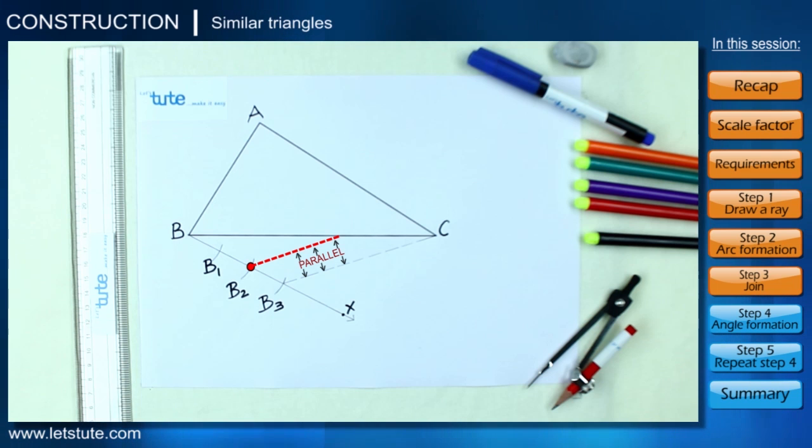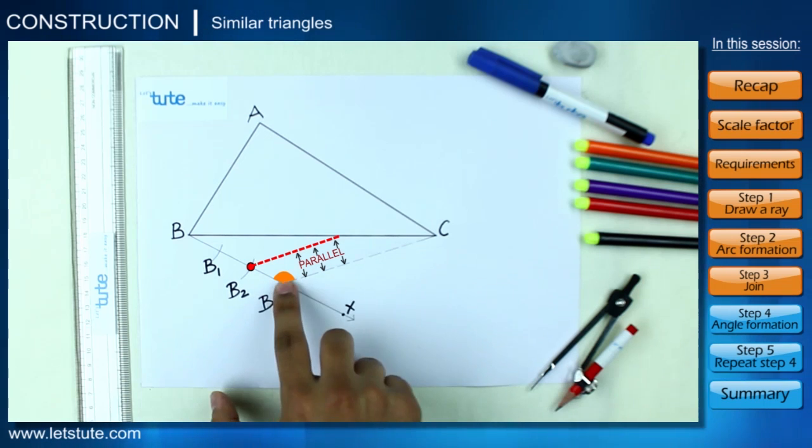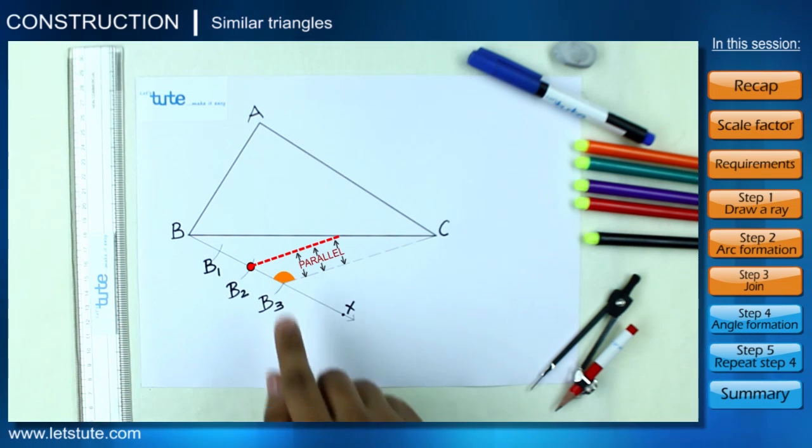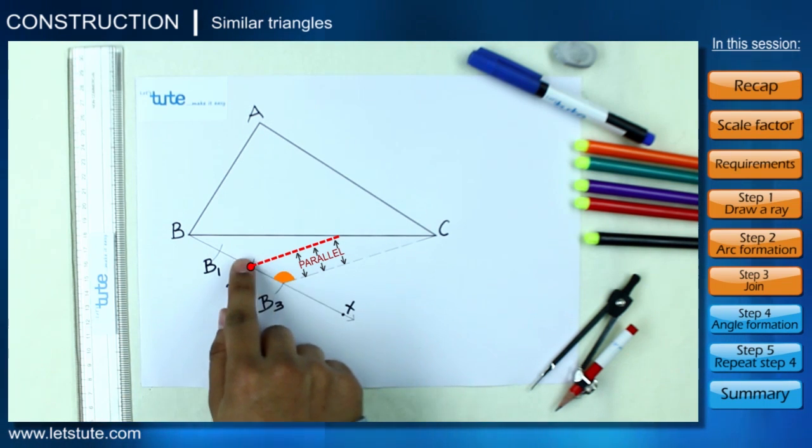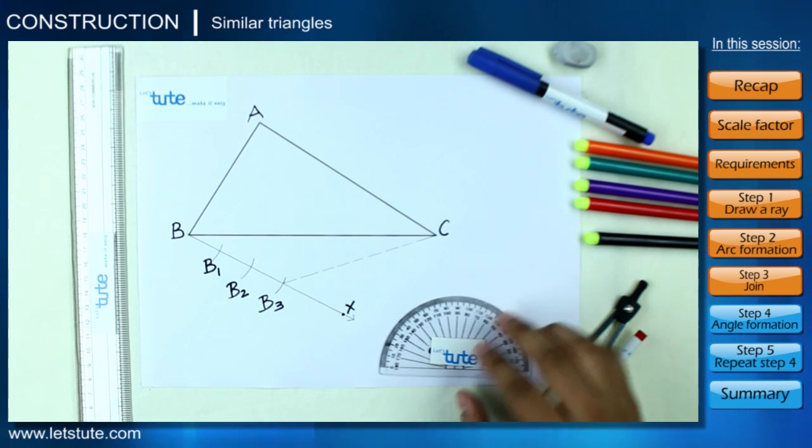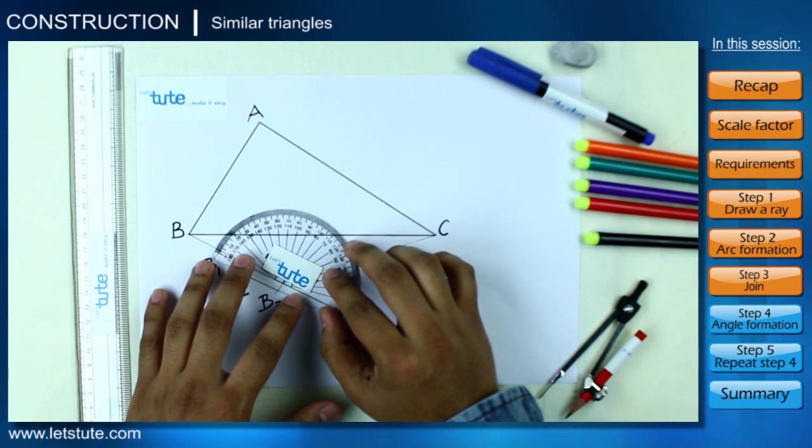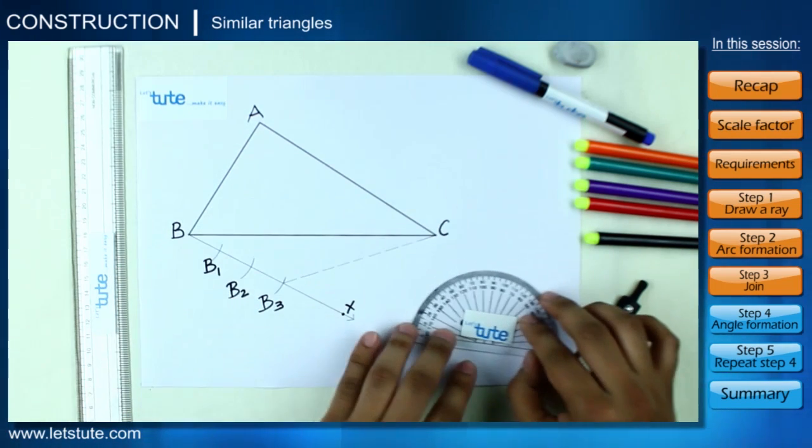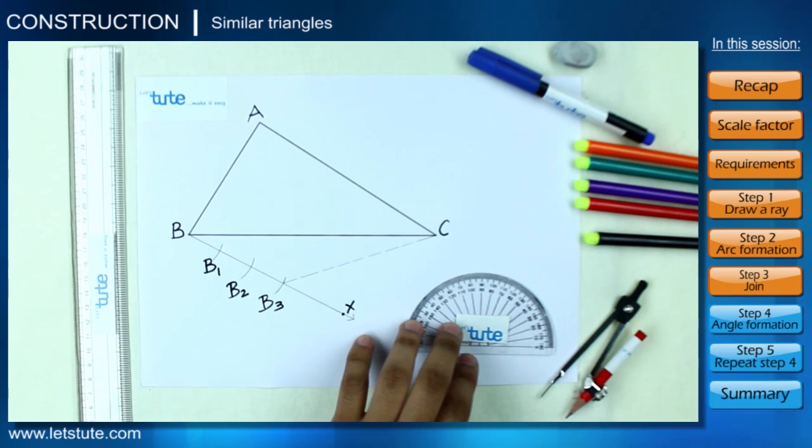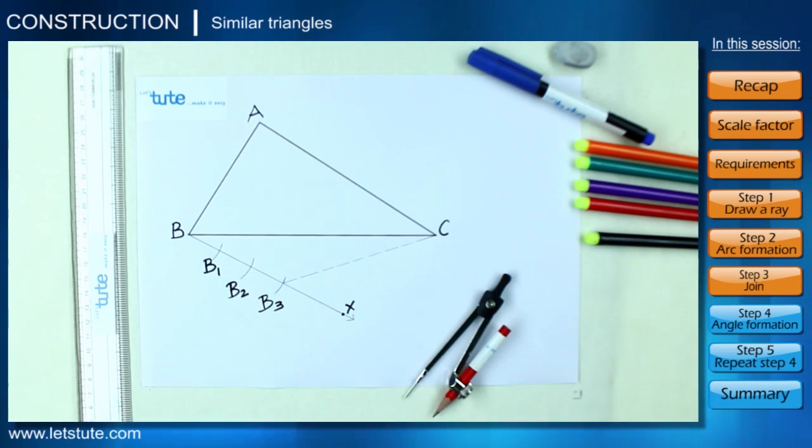For that, all we have to look into is the angle between the ray BX and B3C and maintain the same angle over the point B2. Now it would be really easy to do that with the help of a protractor or any other instrument that readily measures an angle, right? But yet again I should remind you, we just have to use a compass and nothing else at all, even for this purpose. That's where lies our real challenge and the trick.